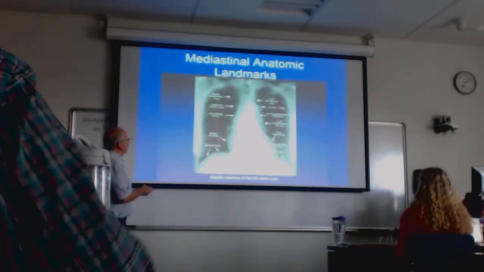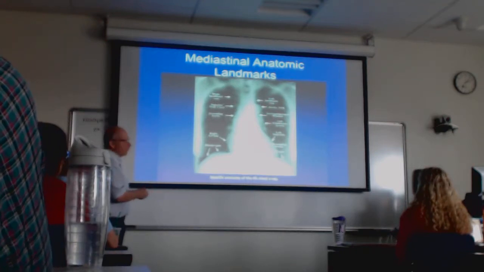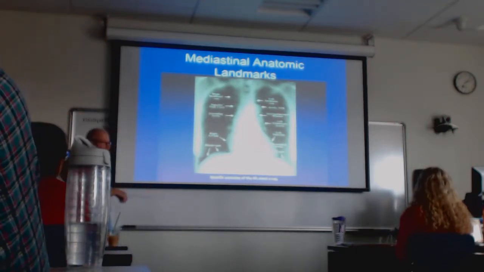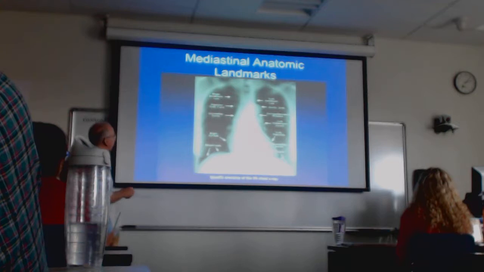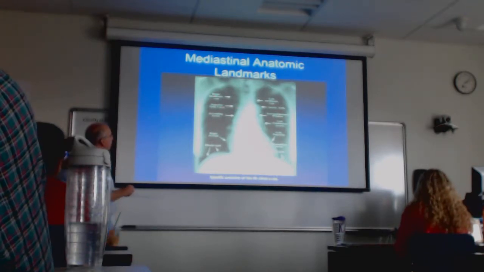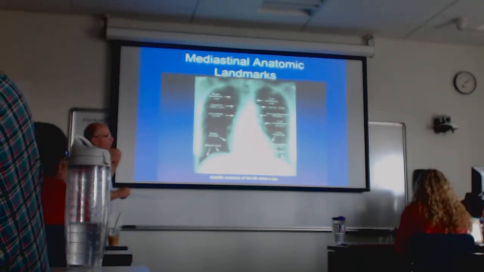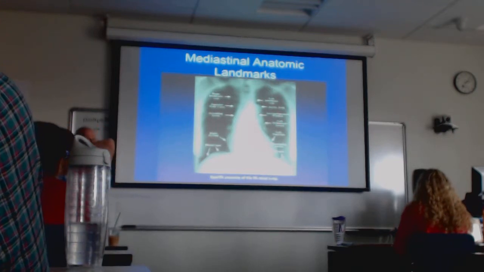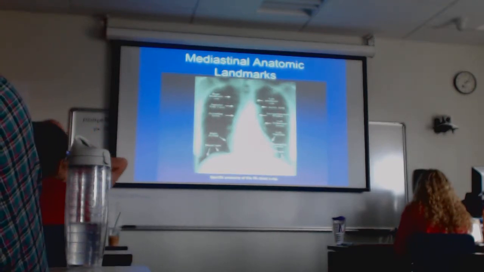Again, we're starting in the middle. We're going to talk about the heart and its anatomy a little later today. But I want to talk about these interfaces between the lung and the soft tissue, because just about at every level there's going to be an anatomic landmark that you can identify.